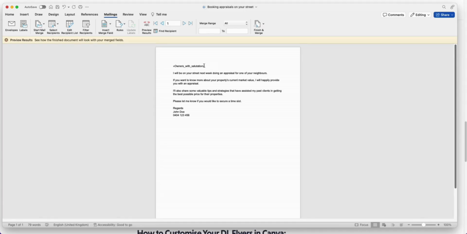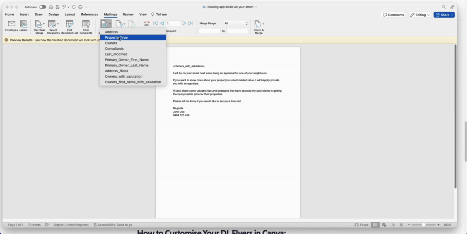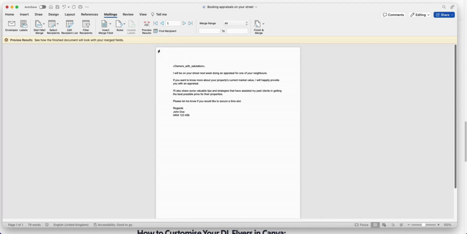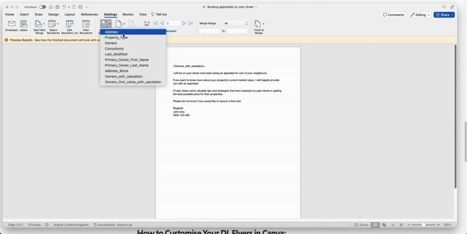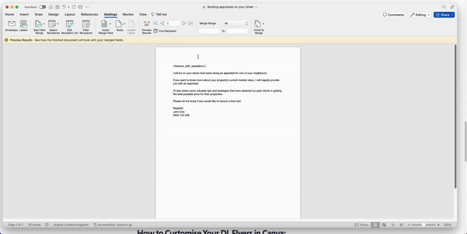Now there's a bunch more we could do here. We can keep going and inserting more merge fields. There's full address labels that the Arrow system generates, so that if you are going to fold this up and put it in an envelope with a little address window, you can put that at the top of your document, and that's going to be dynamically generated for every letter. We can start including the address that we're sending this to, all sorts of stuff. It's essentially the same process. We choose the merge field we want to put in, we put it in the position we want, and then it's going to do its thing.